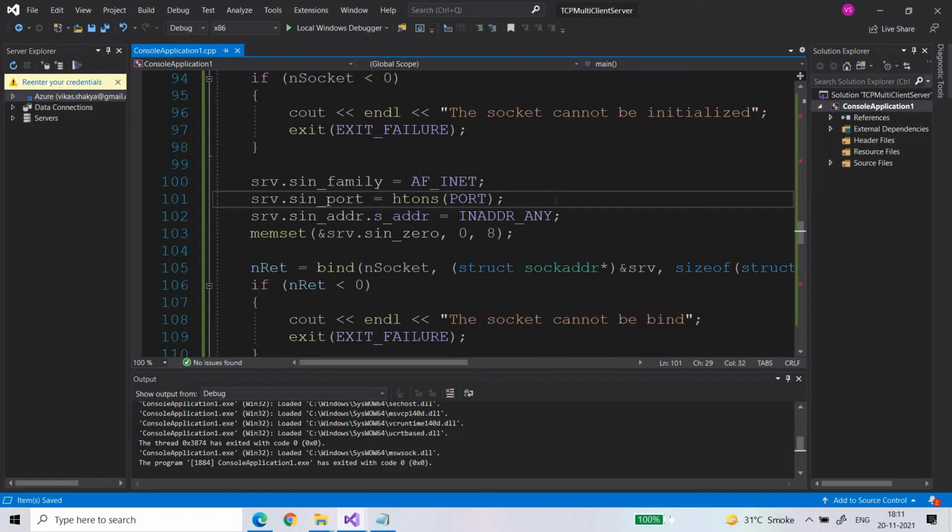So htons, what it does, because every information when you are connecting over the socket, all the information goes in network byte order. Network byte order is the big endian format. Big endian means most significant byte first, right? So that is why you have to convert. Let me just write it here, most significant byte first, MSB first, right? Because in this order only the information is sent over the network. So that is why we have to set the port using this htons only, because htons converts any number from least significant byte order to the most significant byte order. By default, our port number that we store the information, that is in the least significant byte order.